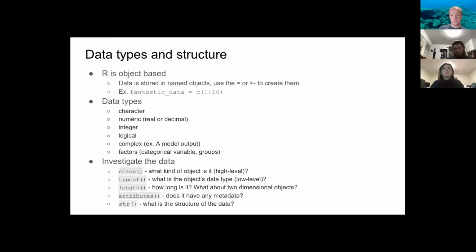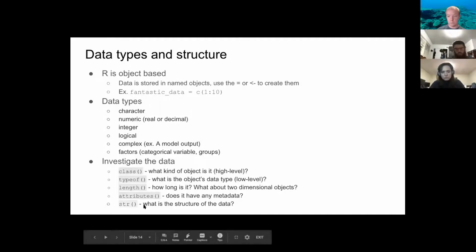So if you don't know which one you're working with, say you import an object from an Excel sheet or R data, and you don't know what type of object it is and it's screwing up your functions, you can investigate it using these other functions. You can type in class and put your object in the middle of the parentheses, and then it'll spit out, for example, it's a character vector, and maybe you want it to be a numeric, so you can change that later. So these are very helpful as well.